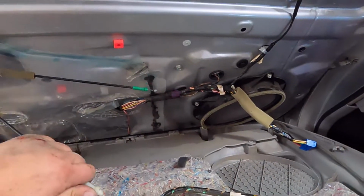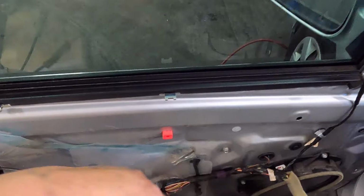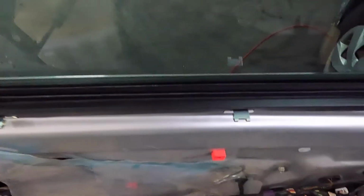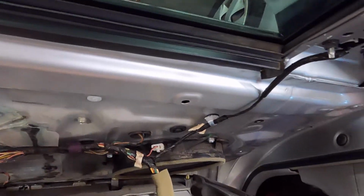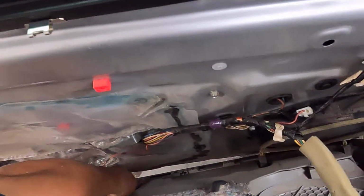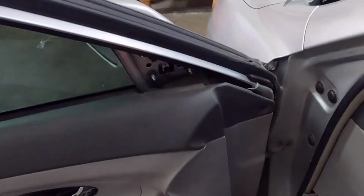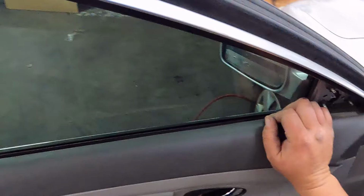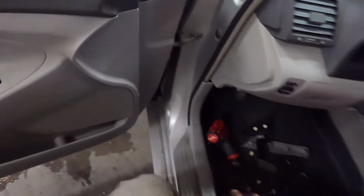So if you've never done these before, kind of like bicycle cables, they just go in and then clip in right here. Just pay attention to which one's the lock and which one's the handle. If you mix them up, you'll be taking it all back apart. Oh, we almost didn't plug in the switches. And we need to send this down out the hole on the bottom. Okay, so you lift it up to take it off, but you put this in and then push it straight on to put it back on.